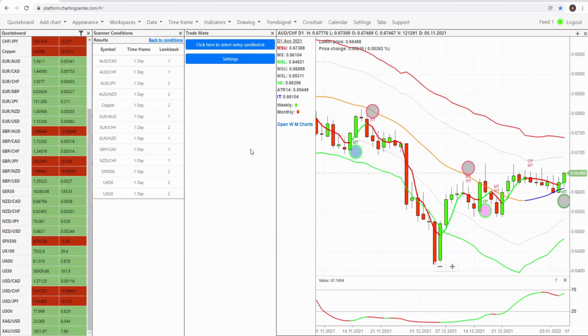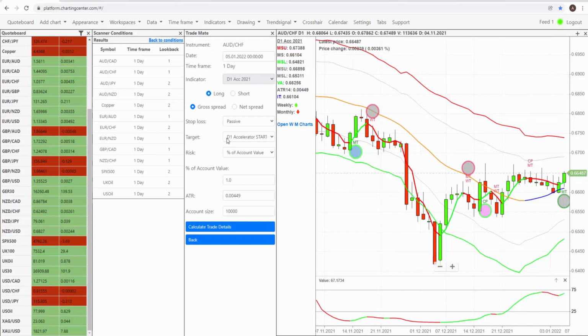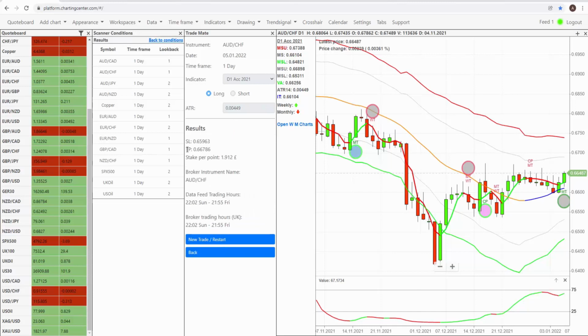What would TradeMate say about it? What's that go-to target? Let's click on that bar there, and we can see here the D1 Accelerator starter limit, starter targets, calculate trade details, and we'll be going for a go-to target of 66.78.6. So that's about a 30 pip target. May not sound a lot, but you know what? 30 pips here, 30 pips there, and it does accumulate in something that can be, particularly in a high frequency strategy like this, something that can accumulate profits very, very nicely indeed. So that's opportunities setting up for later tonight.